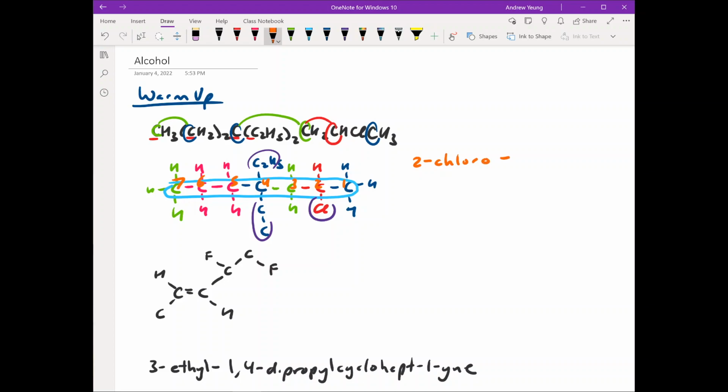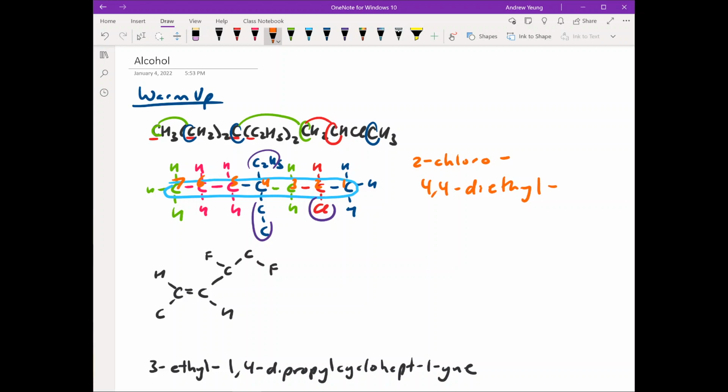At position 4, even though they're both in the same spot, I still need to double the number. So I might say here 4,4-diethyl. So I have 2 ethyl groupings. The ethyl tells you the branch is 2 carbons. The di tells you that there's 2 of these similar branches. They happen to be branched off the same position. I do have to double that number there. And then we just need that parent name.